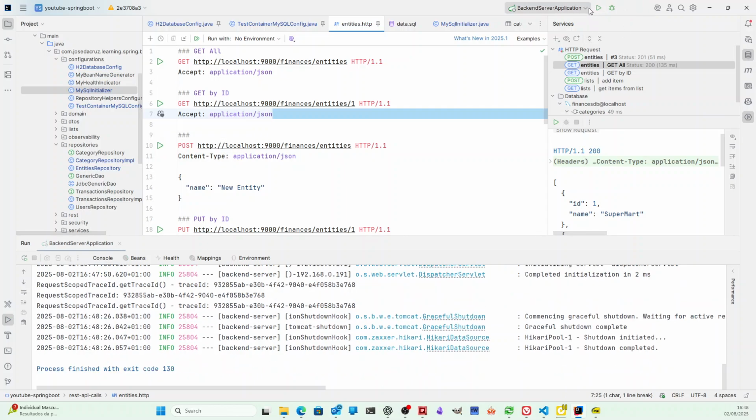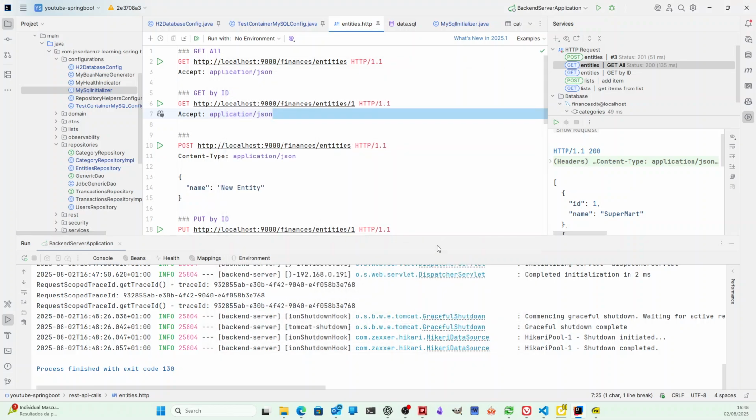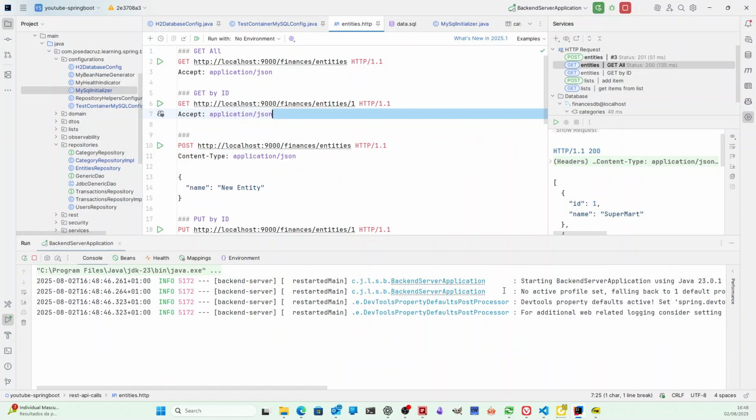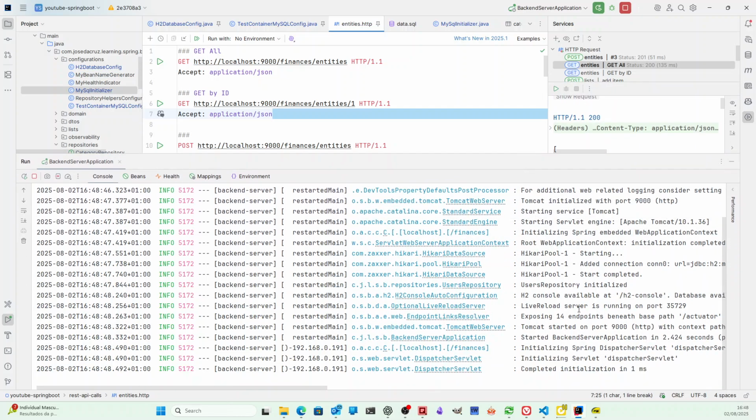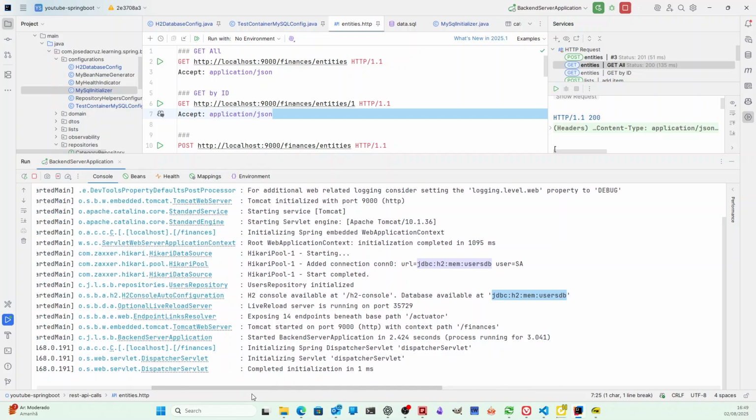Now let's stop and say, okay, no, I don't want that. I want the other bean, not quality. Or maybe I want to remove it, but let's just remove it. It's not mandatory. So we expect the H2 to start now. And now you can see it's the H2 database, and the application already started because this is an in-memory database. You can see the database is here. You don't see the MySQL anymore because the bean was just ignored.